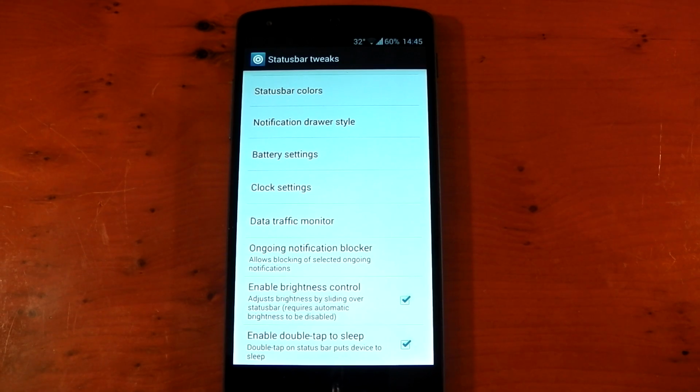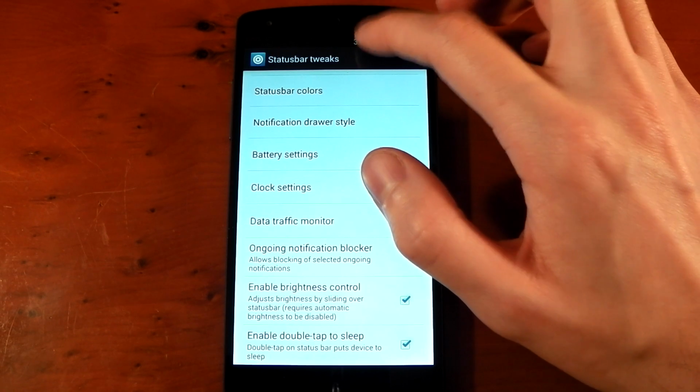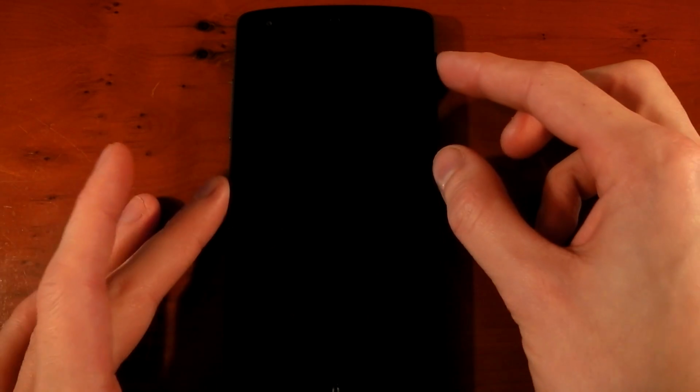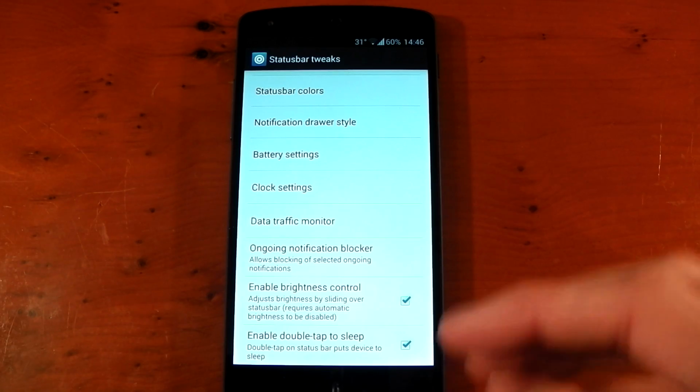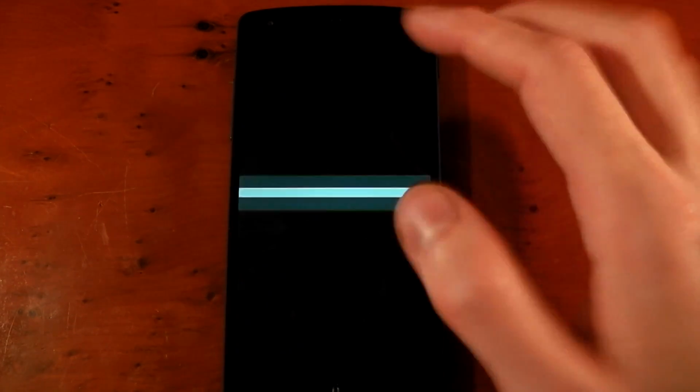They've also given us a new option called double tap to sleep. And what you do is double tap the status bar and your device will go to sleep. It'll turn off the display, so you don't have to use your power button. Now, obviously you still have to use your power button to wake up the device unless you have a custom kernel that has knock to wake up or swipe to wake or any one of those. But yeah, essentially you're gonna save yourself some button pushing and you're also gonna save some wear on your power button. So it's pretty cool.